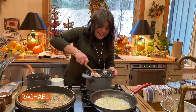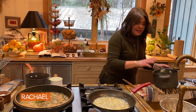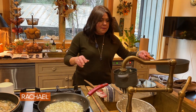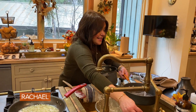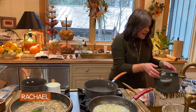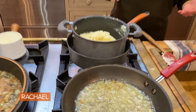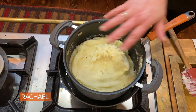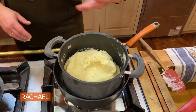And a little white pepper. Now, here's the really cool part. If you want to keep these perfect literally all day or for several hours, you just need a pan that's slightly larger than the pot you're gonna hold the potatoes in, and you make a bain-marie — basically a hot tub. Leave it over the lowest of low heats, put a lid on it, and this will sit for hours and be absolutely perfect, I promise.